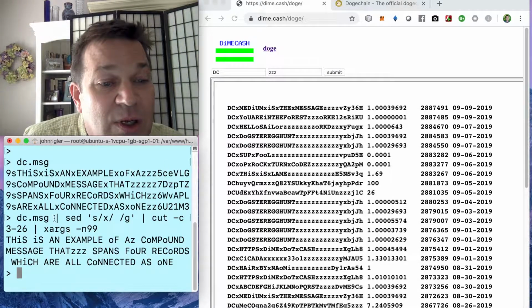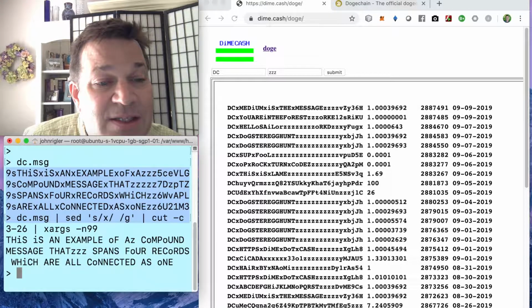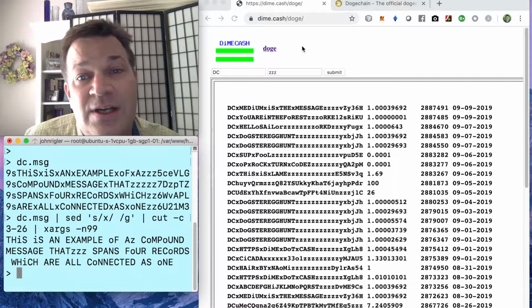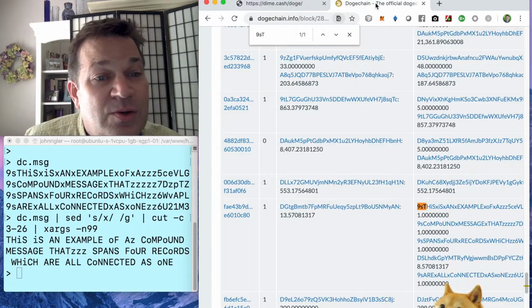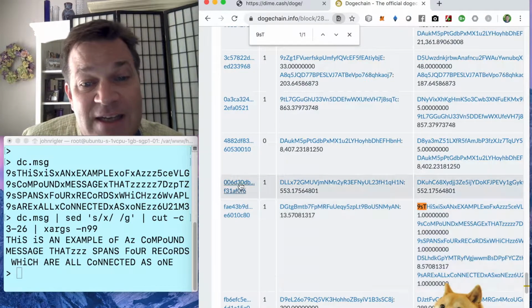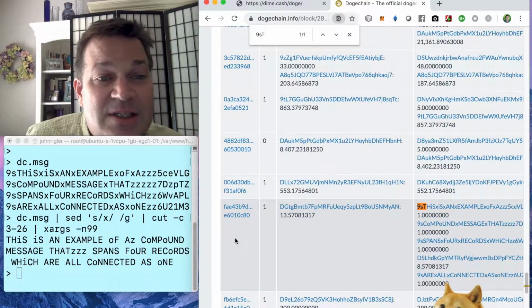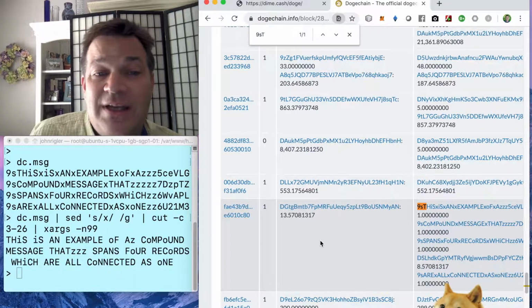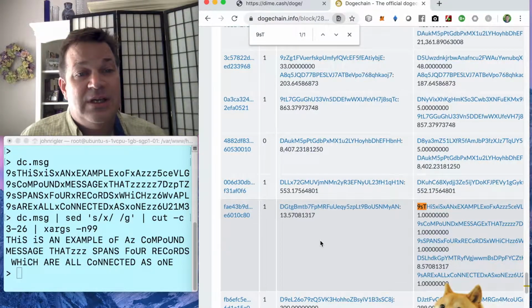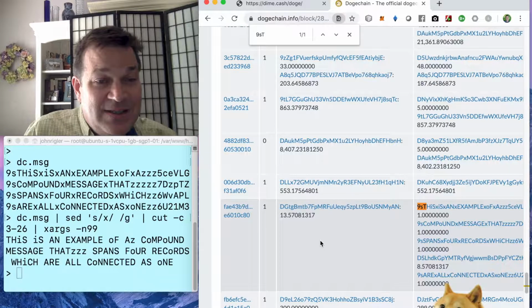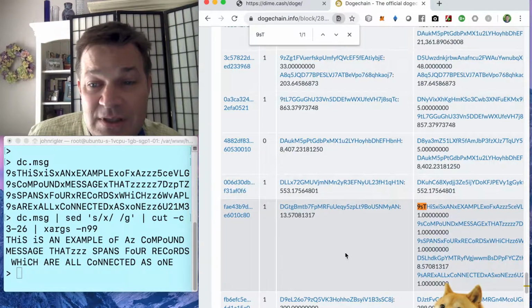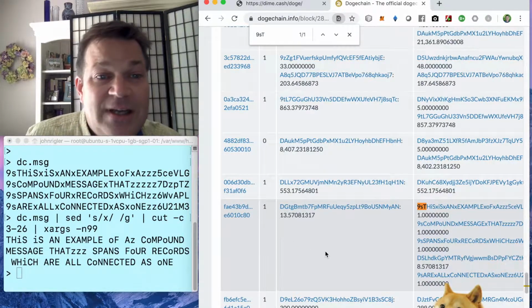So over here we see the messages in their raw form, and then with a little work it's not too difficult to read. And this message here, I'm going to also show it to you, that you can see this stuff on the publicly available distributed Byzantine network, which is Dogecoin. There it is right there.